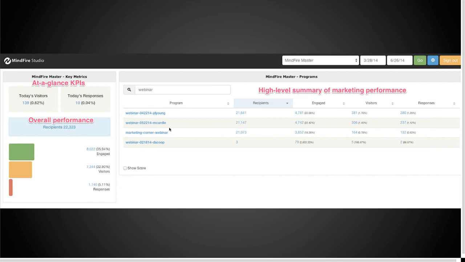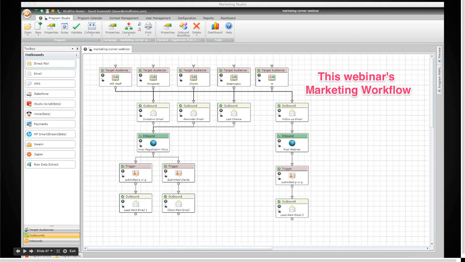And to put what we're about to see into context, I want to show you real quick here on the screen the marketing workflow that is behind the reports that we're viewing. So if you look at the screen, this is the marketing workflow that Ramin has put together for this webinar. You can see it's got a series of emails, it's got some microsites in it, target audience elements, etc. If you're in the MindFire family, this is probably pretty familiar to you. If you're taking a look at MindFire for the first time, some of the stuff might look new, but basically this is a visual representation of the experience that you went through to get here today.